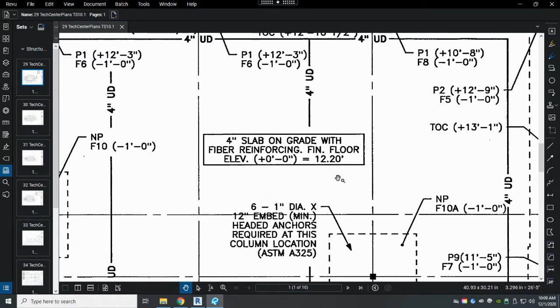And if you have been on our campus, you are familiar with the location. It's right next to the marina. It's not far. And so it would make sense that the slab, which is the lowest level of that building, is only about 12 feet above sea level. But that's the magic number that tells us how to interpret all these numbers. So this plus 12'3" means that the pier is at a height of 12'3" above the slab. This footing is at a depth, I should say, of -1 foot below the slab. And that's how you would interpret each one of these.